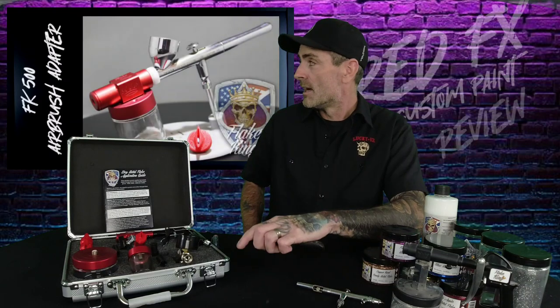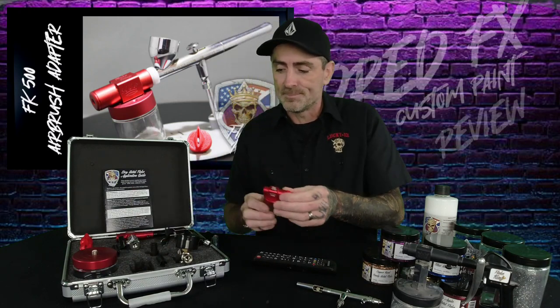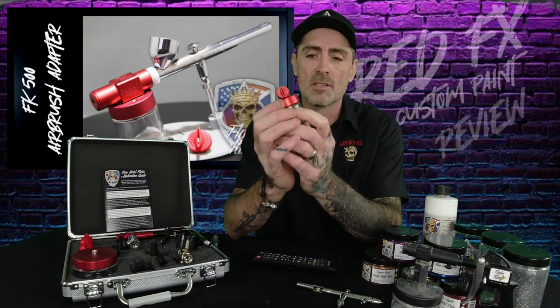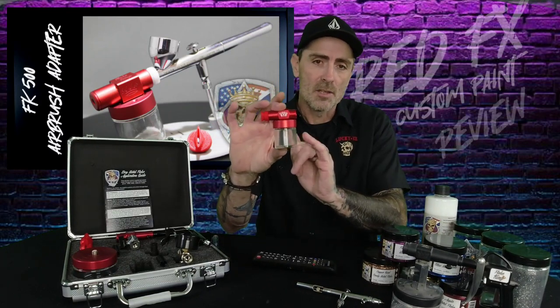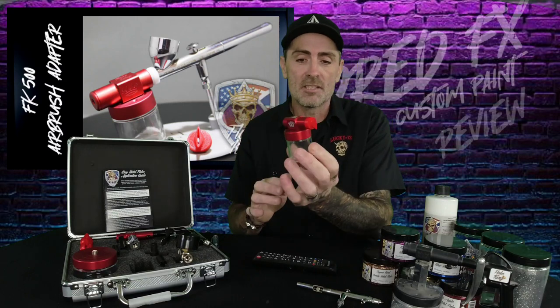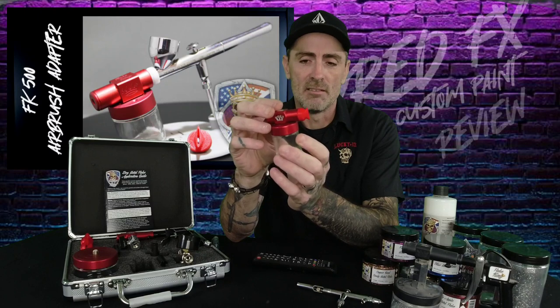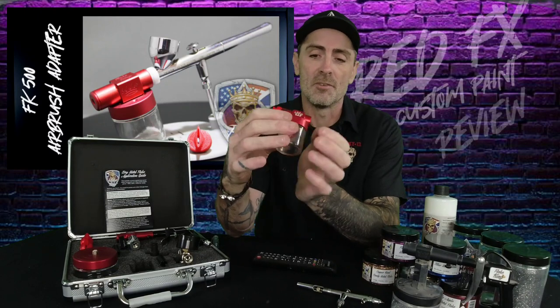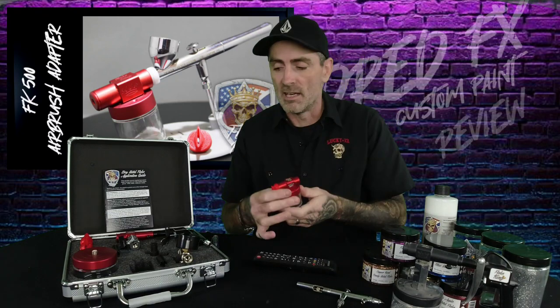So we'll start off with the airbrush adapter, which is the Flaking 500, which is this one that you get in the box. Now this is a smaller jar. You can buy the jars with the flake this size to go straight onto the bottom. And as you can see, this is a billet aluminium top anodized red, which is really nice. And they've even done the Flaking engraved logos on this, which look really trick.